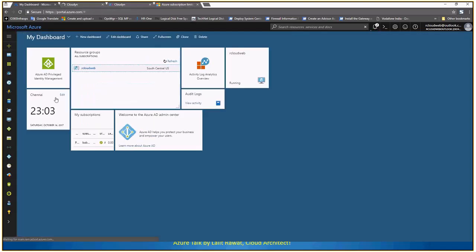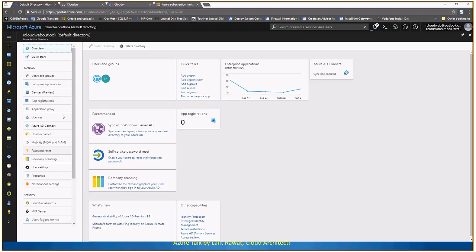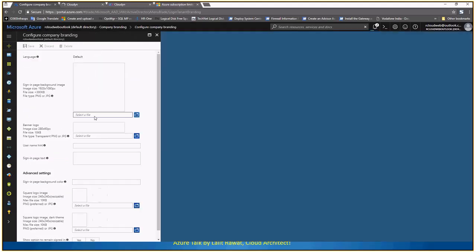And one more thing I really wanted to tell you guys: these are part of AD, which we will not be covering in this. Whenever you're changing things, always configure your company branding name. You can have a logo here.